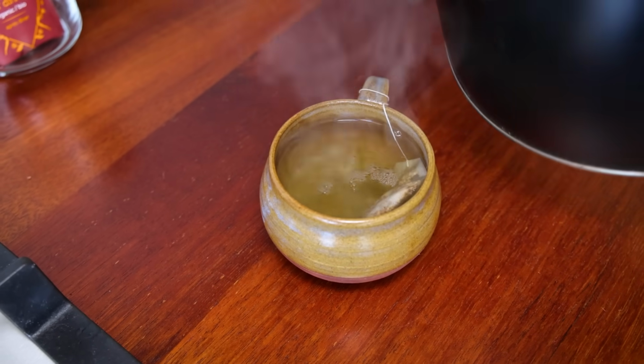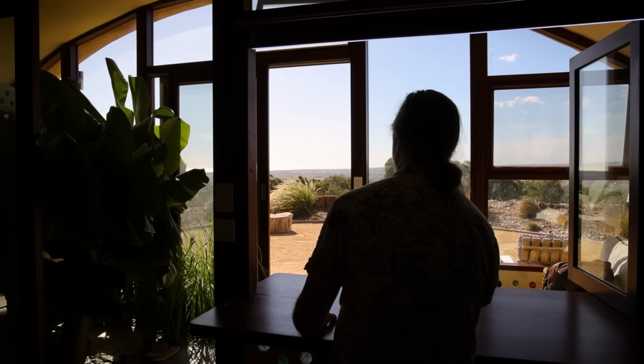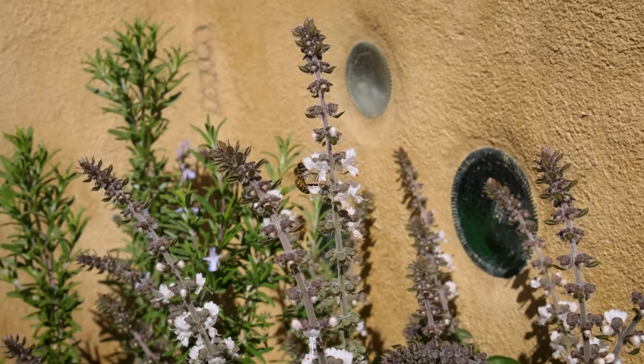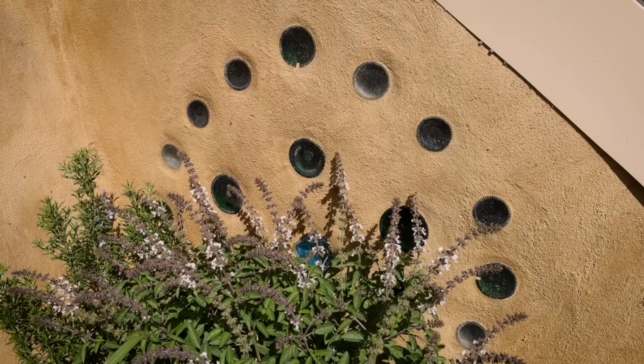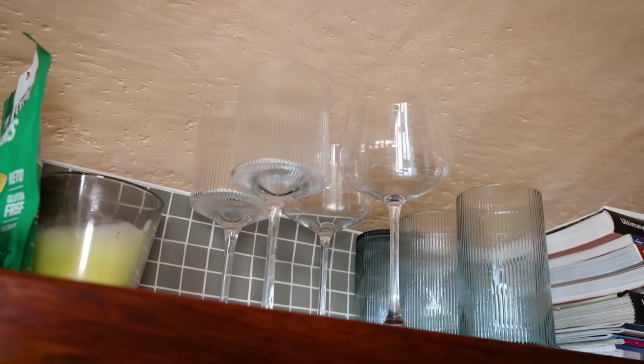So Michael Reynolds is the inventor of the Earthship idea. He's written lots of books about it. He came up with the term Earthship to describe this self-sufficient building, a little bit like a sailing ship on the ocean or a spaceship out in space. They can't just hook up to the grid. The building has to do everything for itself. Also, we're talking about planet Earth, so it's this thing that helps us humans live on planet Earth. And it's also built with lots of earth. One of the main materials is earth. So that's kind of three reasons why it's an Earthship.